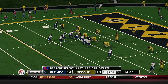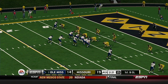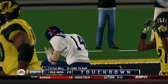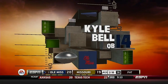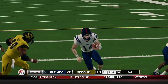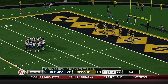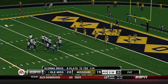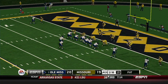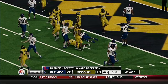They'll be protecting that football after learning the hard way on their last trip to the red zone. He's in! Touchdown! And they take the lead. Extra point here isn't going to do much to help you. You have to go for two, so at least you'll go into overtime in case they kick a field goal. You don't really gain anything by kicking the extra point here, so they'll go for two and try to go up by three. They don't get it.